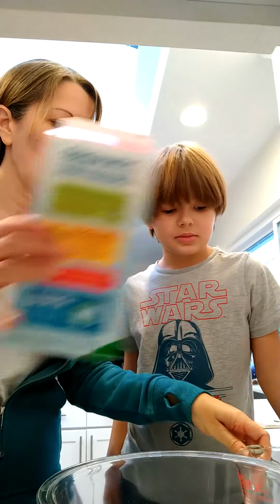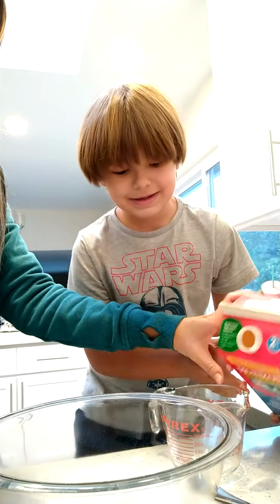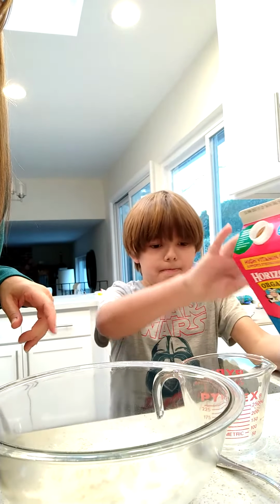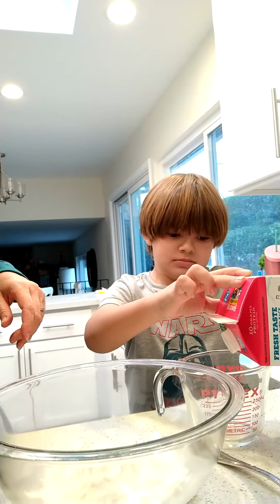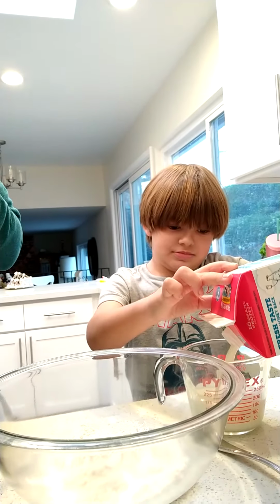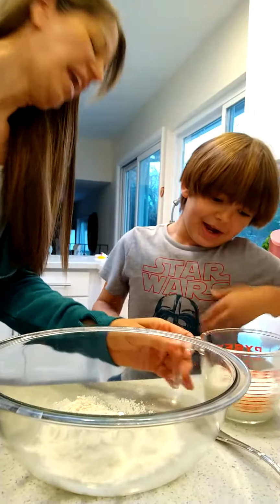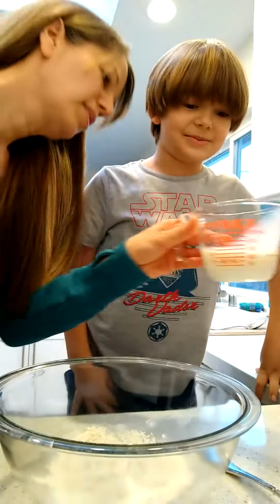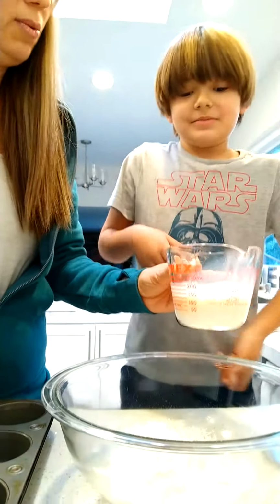So, do you want to pour it in there? He's going to pour it in there for us. And just get to the half mark right there. Keep going. There you go. Oh, good. Oh, perfect. It's a little past, but that's okay. We'll just pour a tiny bit back in. There you go. All right. We're going to pour that in there.